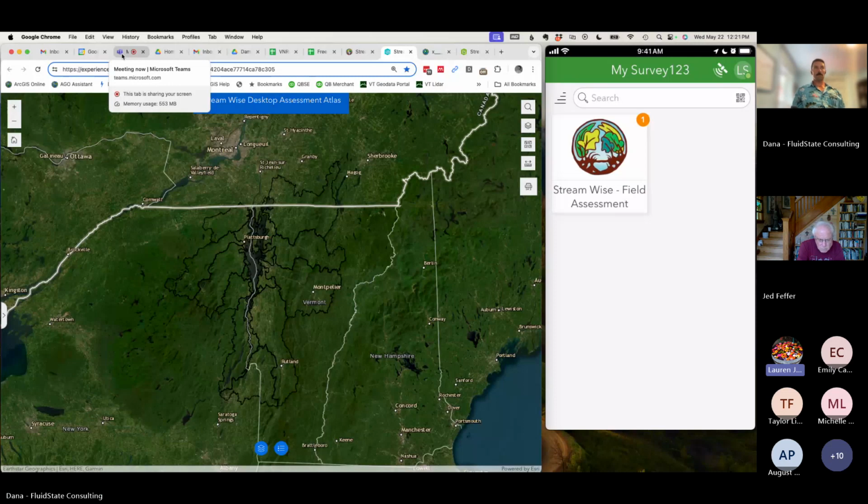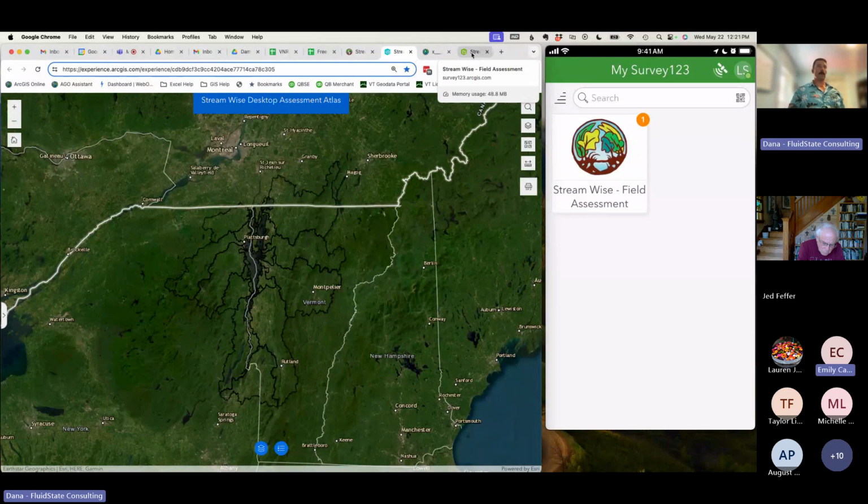Streamwise field assessment app. I'm working with NewiPick to get a purchase order in for a new Streamwise account for you all. And when that is ready, you will have login access to see the back end of the data. I'm not sure exactly how long that will take, maybe a couple-ish weeks. So we'll just update you as soon as we can. But right now, you will not be logging into Survey 123, and this assessment is public facing, so anyone could log in and fill out a Streamwise assessment. Yeah, correct. Thank you. Maybe don't tell everyone to do it.